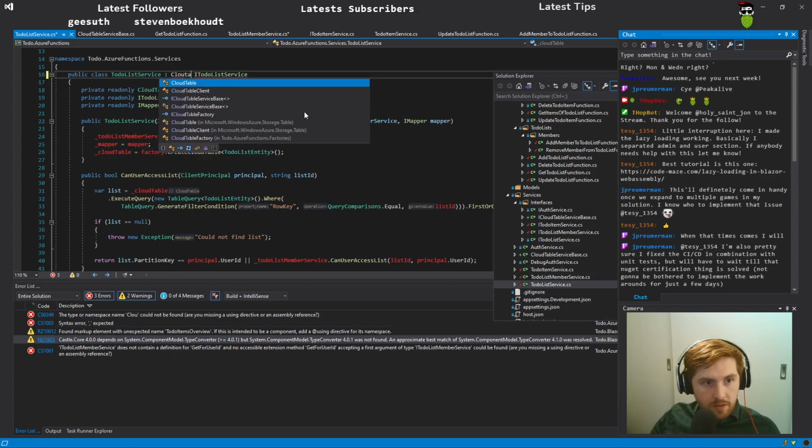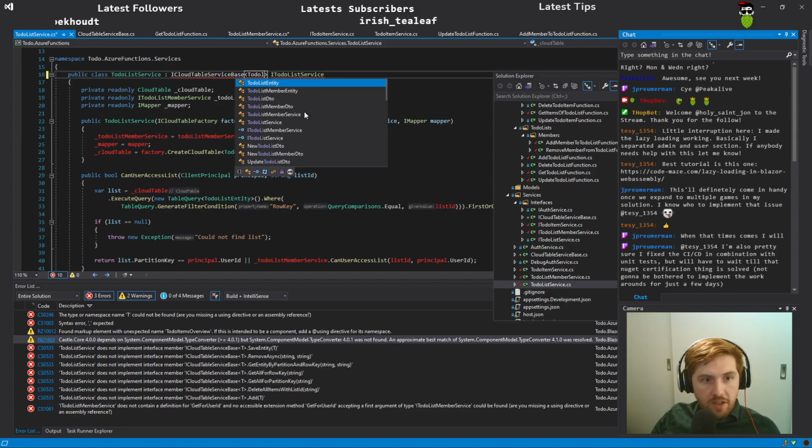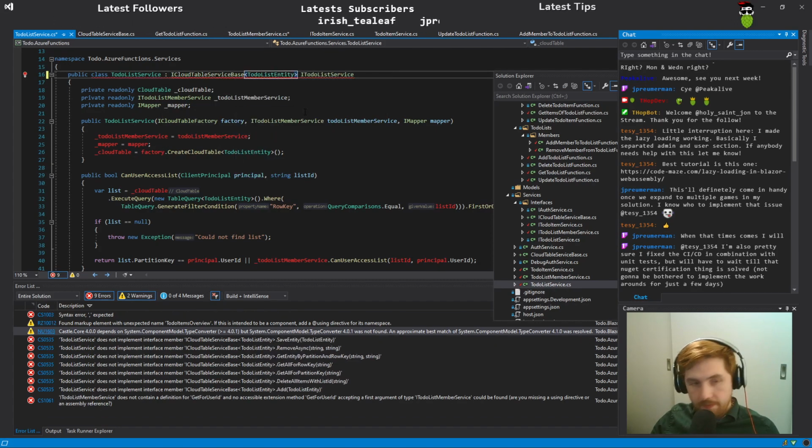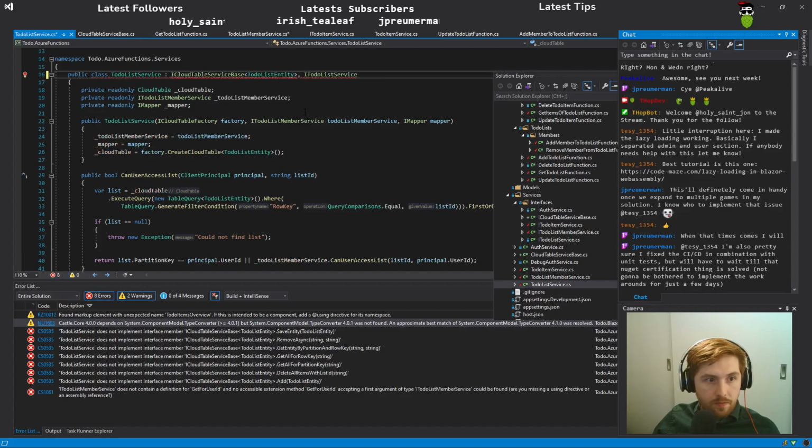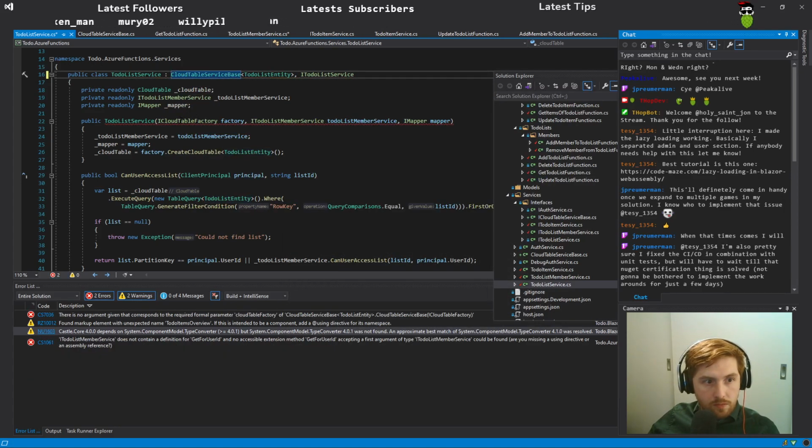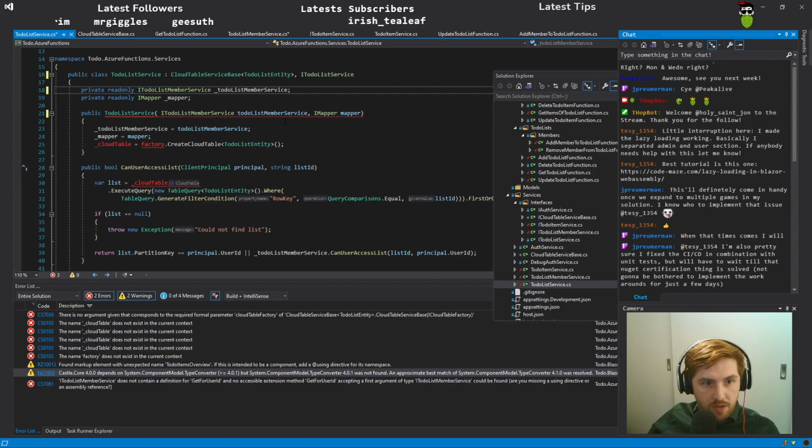Cloud table service base to-do list entity. We don't need this one. We don't need this one.